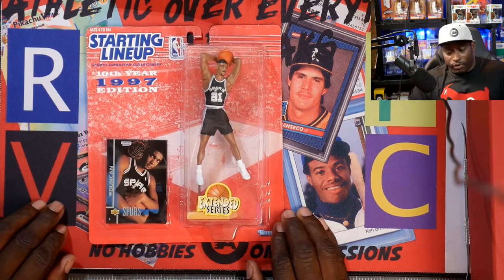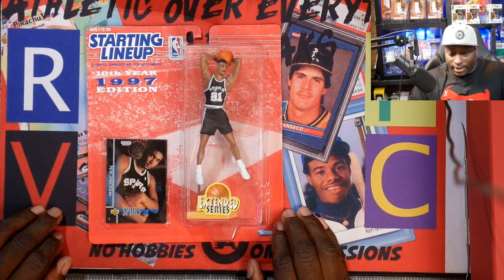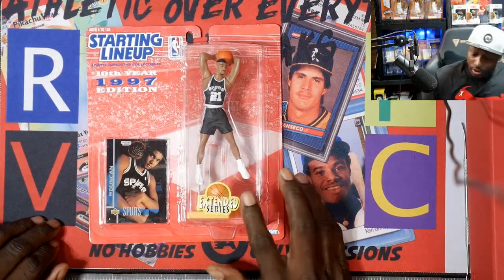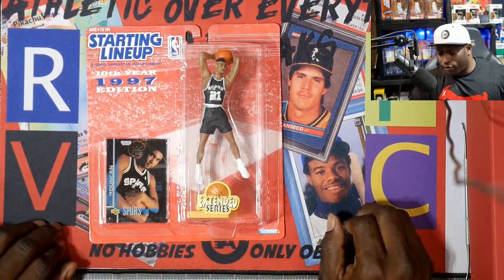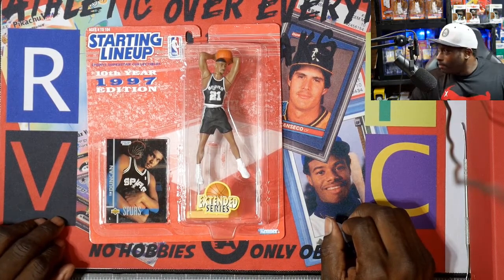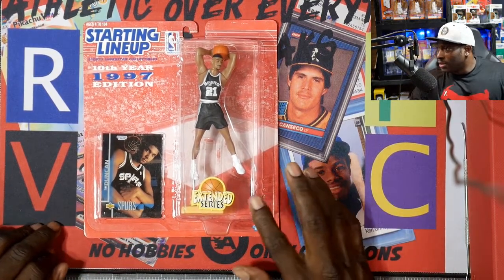But if you guys are out there, I really want to give you a heads up: these are going to be over $100 come Hall of Fame induction time. So if you can find these and get them, buy them up. This is going to be the next.